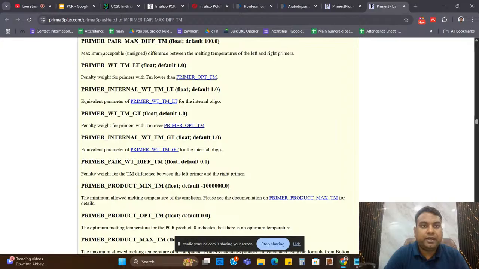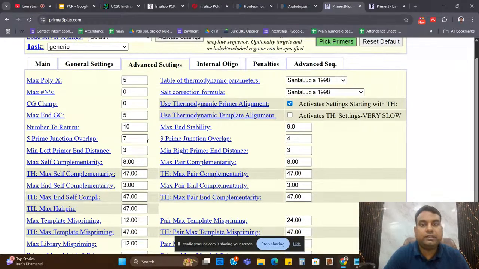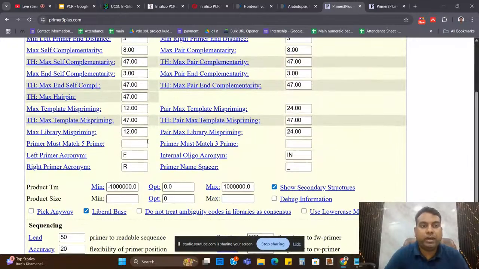It is saying: maximal acceptable unsigned difference between melting temperature for the left and right primer. Okay, if you want to get more stringent, you can change here from 100 to 50. That means it will try to design primers which have less than 1 degree centigrade difference. Then you will go to advanced settings, where again you can change everything as per your requirement.